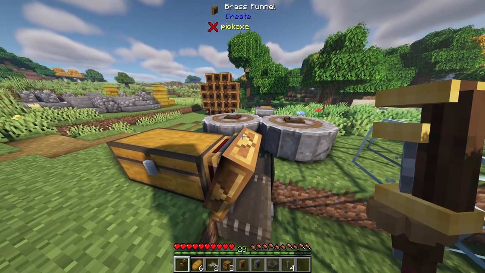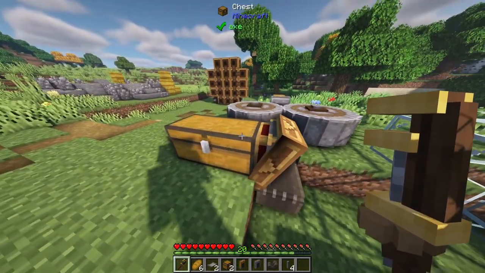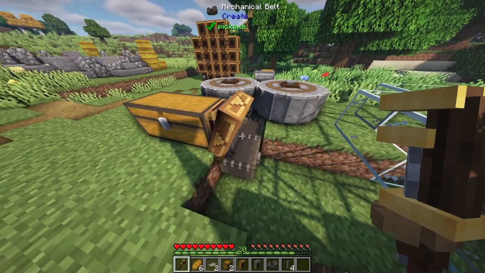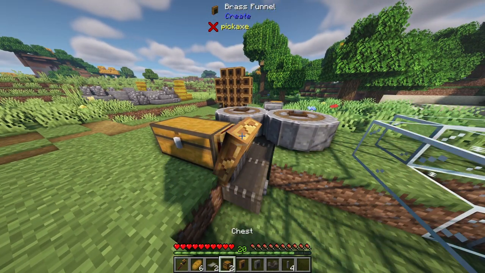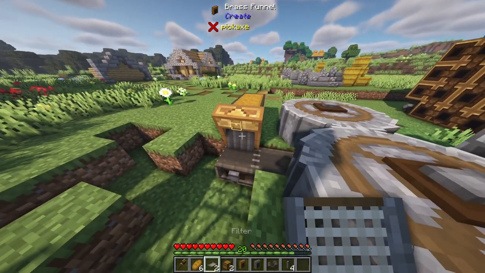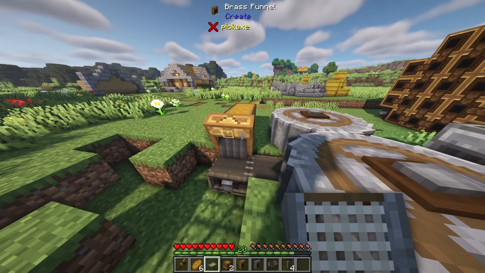up already. You're going to see that there's an arrow that's currently facing towards the mechanical belt, and this is actually pulling items out of the chest and placing them on the belt. We don't want that to happen. We want to pull items off the belt, so we're going to right-click with a wrench. Now, at the moment, this is actually going to pull all items off the belt. That's not what we're looking for. We still want our nuggets to go through.